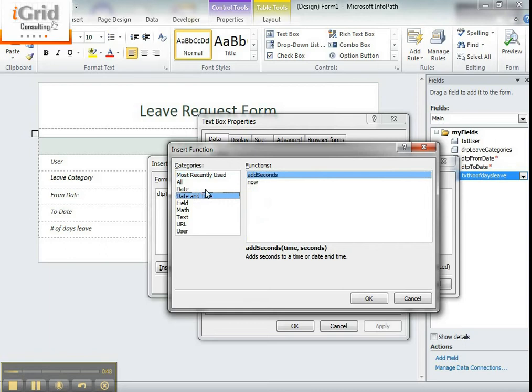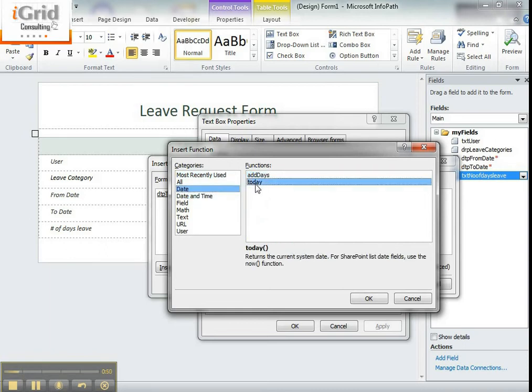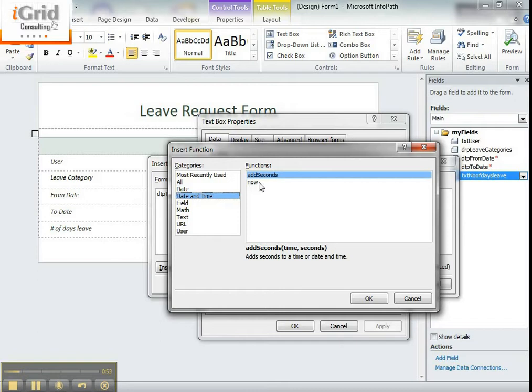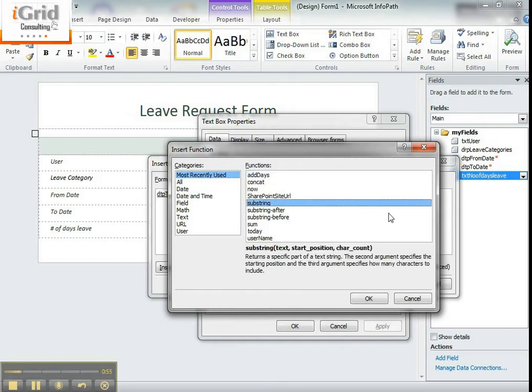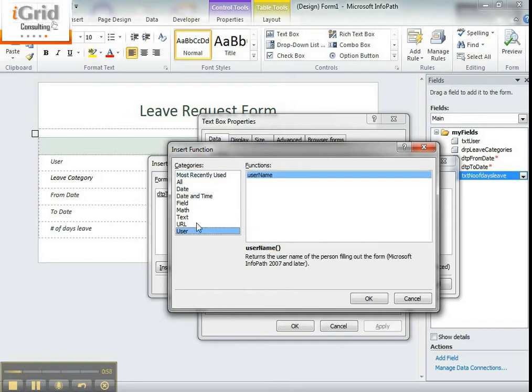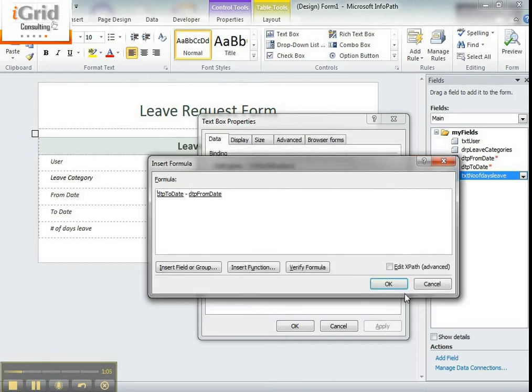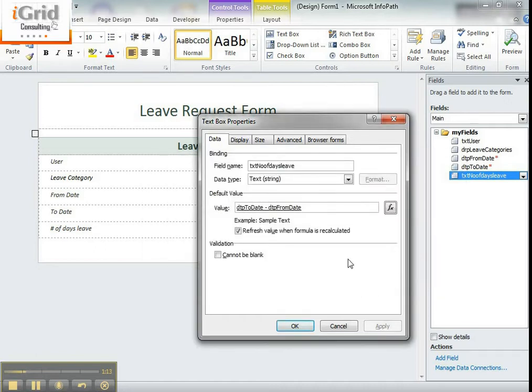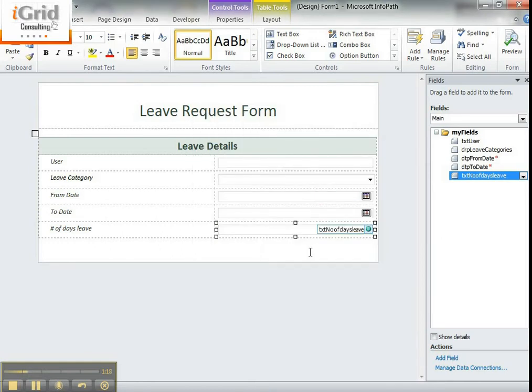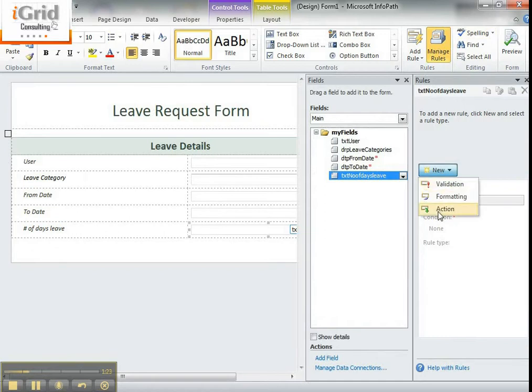So date and time, we have days, it should actually show the dates automatically. Okay, we will fix this after some time. Alright, so I'm just going to publish this right now. Okay, so we have a problem with this, but we will see. Okay, maybe we can do an add rule actually.